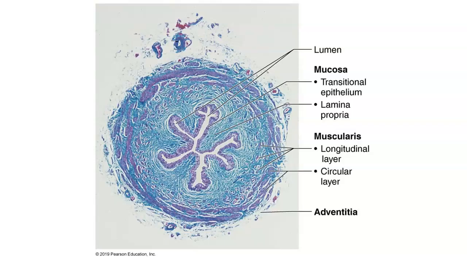Taking a look at the cross-section of the ureter, we can see the white lumen where the urine would occupy. We can see the purple tissue, which is transitional epithelium, against the hollow opening. And then in purple, along the outer periphery, that's smooth muscle. And so the way that urine makes it from the kidney into the bladder is by peristalsis, or a smooth muscle contraction that works to squeeze the urine from the kidney to the bladder.